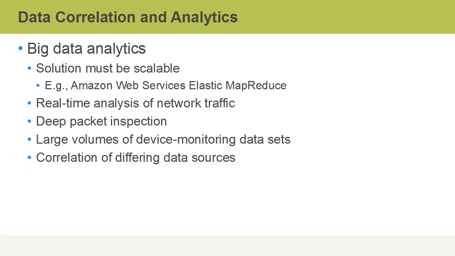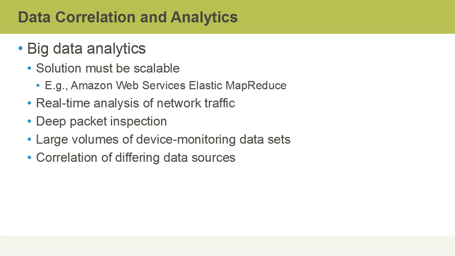Now, one of the things we could use is a cloud-based service where we could spin it up as we need to do the analysis and then spin it down when we no longer need it. That way we're not paying for it when it's not in use. So an example of this would be Amazon Web Services' Elastic MapReduce tool. So essentially, we've got a cluster of devices processing very large data sets so that we can extract only useful information.